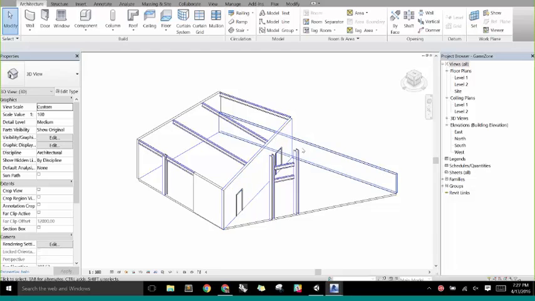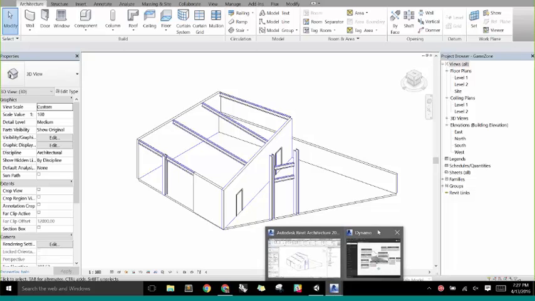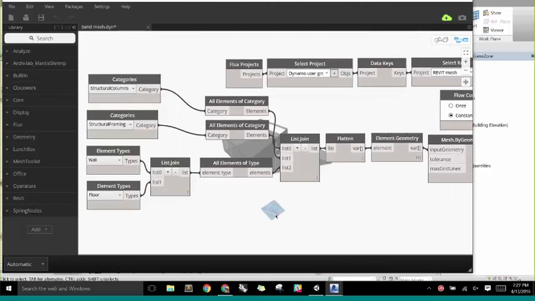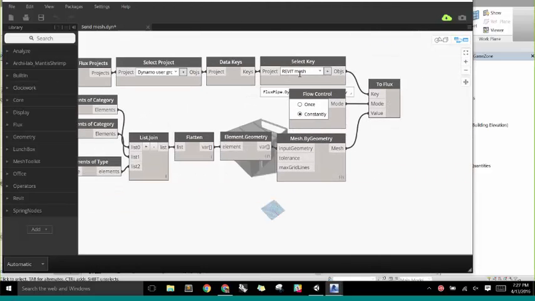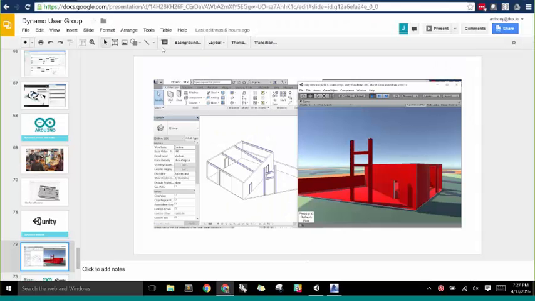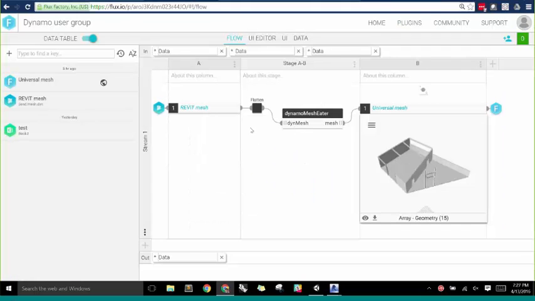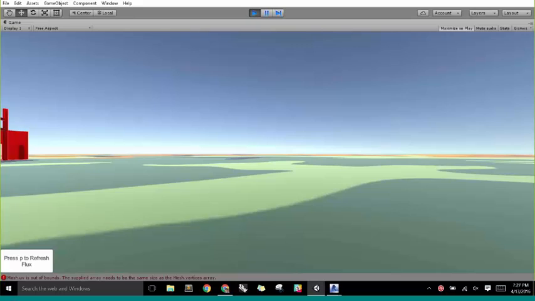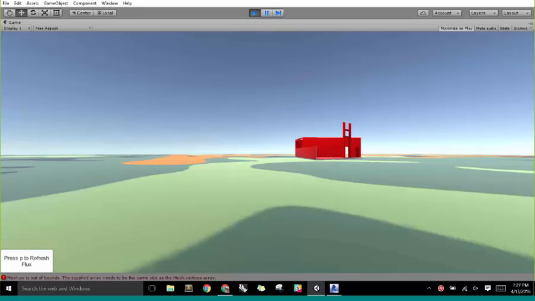They altered that. So what I'm showing here is again just my Revit model, and behind the scenes I've got my Dynamo graph, which is collecting up the data and sending that to a Flux data key called Revit Mesh. If I go and look at Flux over here, you can see I'm turning that from a Revit mesh into a generic mesh, which I can then consume in Unity. And if I go to Unity, hit play, it might be a bit laggy because I'm using WebEx.